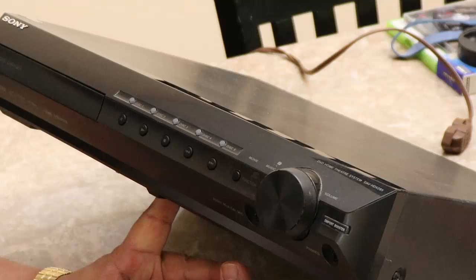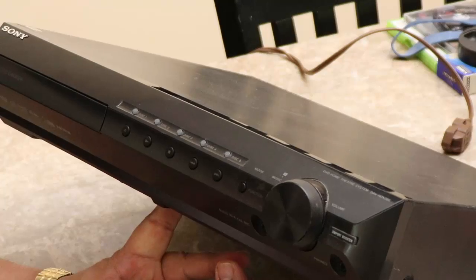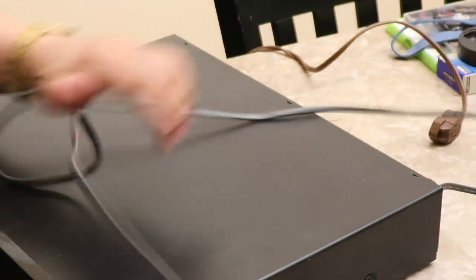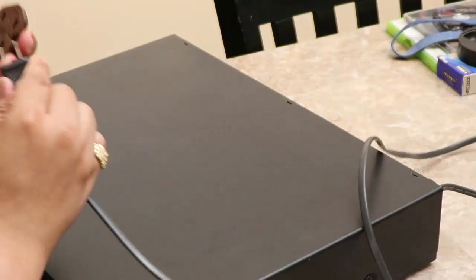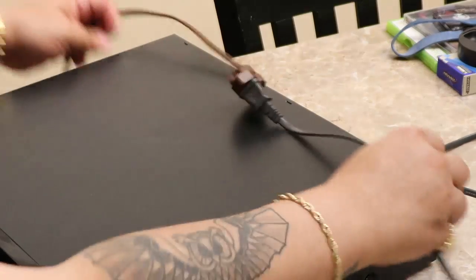Now, I don't know if I mentioned this, but this is mine. So it was something that I was going to probably just throw out, but I decided to make a Can Snake Fix It video. Being that it was mine, I already knew what the problem was, and for some reason, one day it just stopped powering on. So let me just plug this in real quick here so I can show you it does not power on. What the hell? Oh, there we go. Got it.